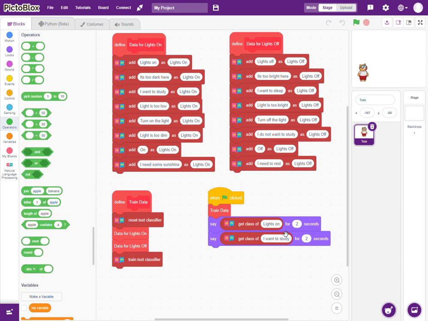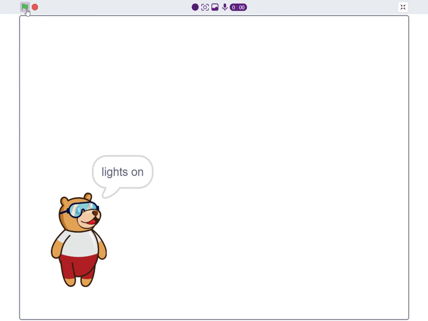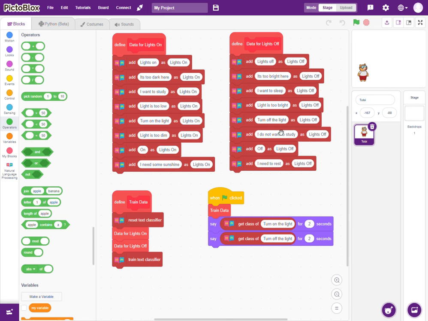But we can also try changing it: turn off the light, and this one, let's say, turn on the light. Let's see what it says. Lights on, lights off. So maybe some of the words are similar, so it couldn't really detect, but for these two it detected.